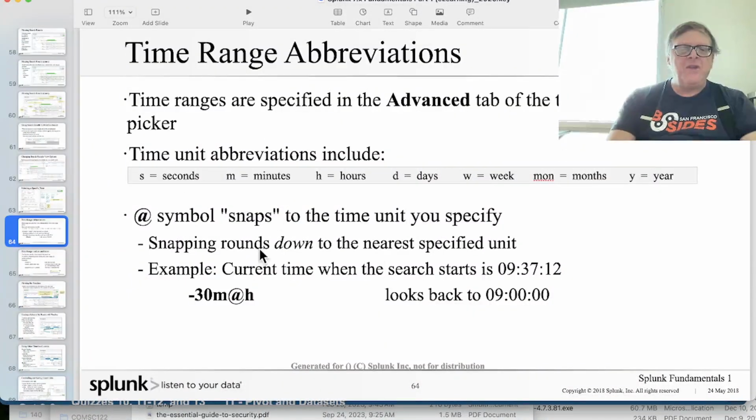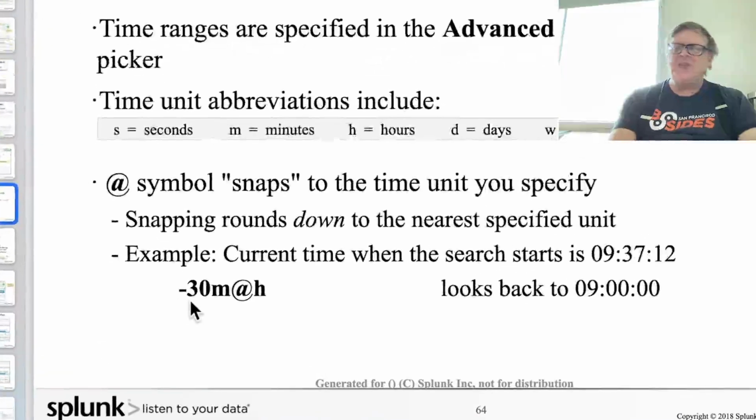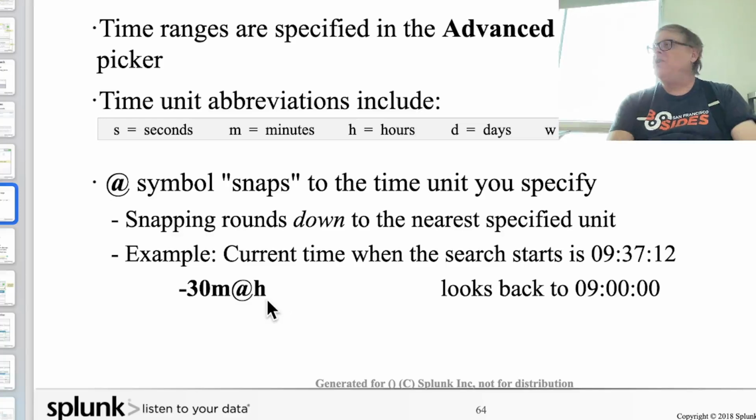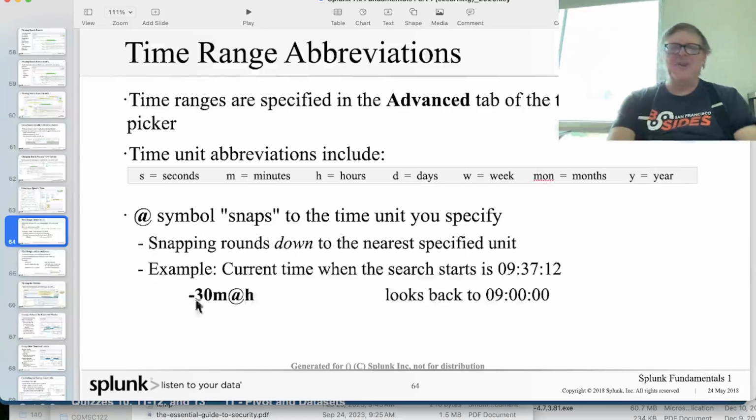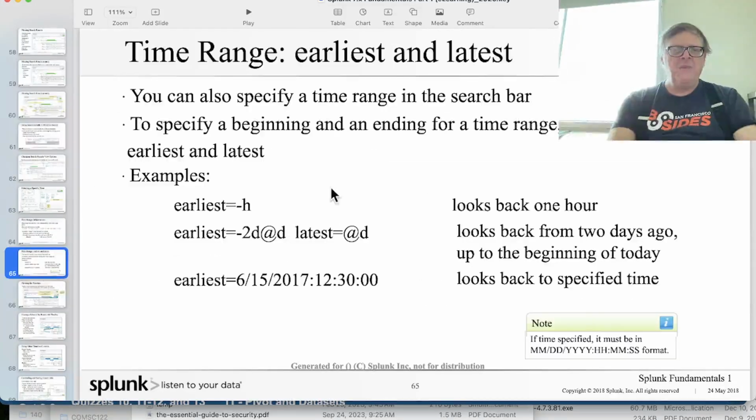Here are your time abbreviations. You can even express it in some kind of alphabetic thing here, like minus 30 minutes rounded off to the nearest hour. I've never used this. I just used a graphical checker where you can fill in a field. In principle, you could type this in, but that's too confusing in my opinion. That graphical thing is much friendlier. You can have earliest and latest specified here.